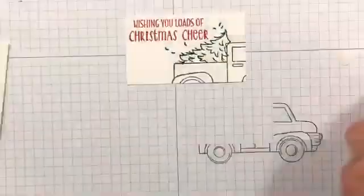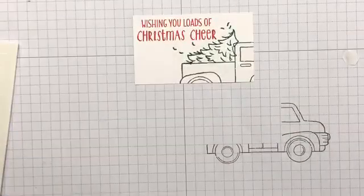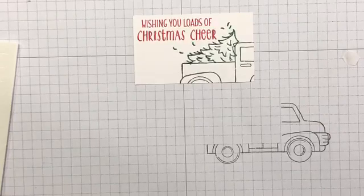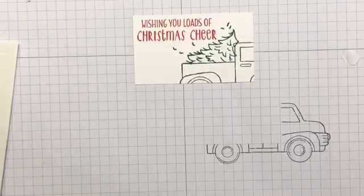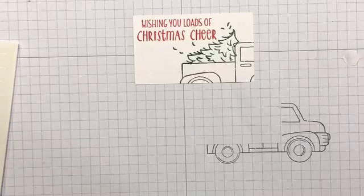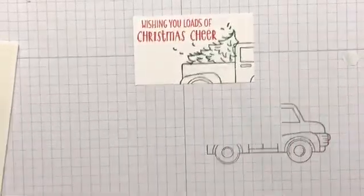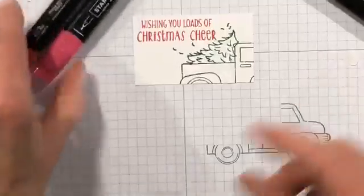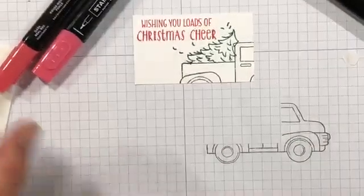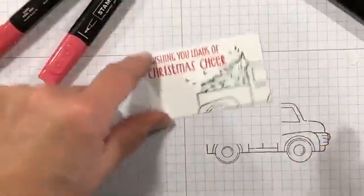Boom, chakalaka. All right, and now we're gonna do a little coloring, just a little coloring. Let's see, where are you, Real Red? Okay, here's Real Red for my pickup truck and Shaded Spruce for the, thanks Mary. Thank you, Kathy, appreciate you. Thanks, Karen. All right, so let's do a little coloring.